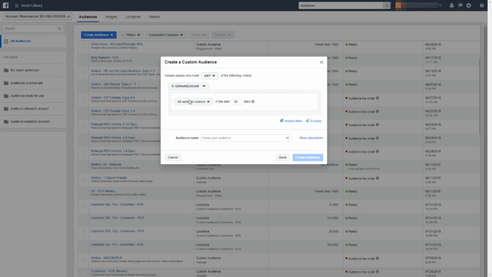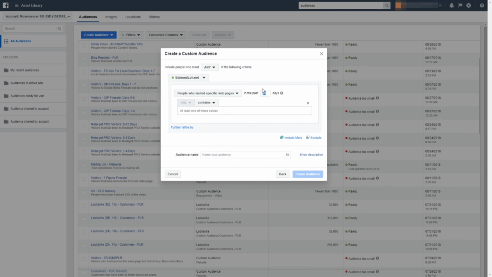So I choose the one that I want, and it's better to have people who visit specific web pages. Now there are a few types over here, but I'm not going to talk about that right now. It might be a little bit too advanced for beginners. Let's talk about something simple for now. People who visit specific web pages in the past n number of days. It can be up to a maximum of 180 days. Okay, so let's just put 30 days for sake of example. If you want, you can put like 7 days, 14 days, totally up to you. So let's put 30 days right now. And you want them to have been to a certain website, but they didn't make any purchase. So this is going to be an example. All right, I'm just making this up right now.